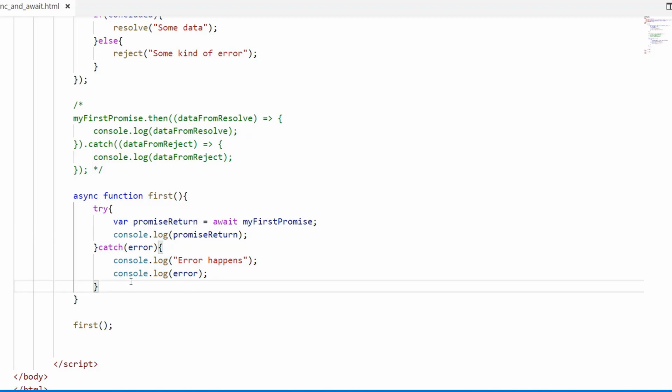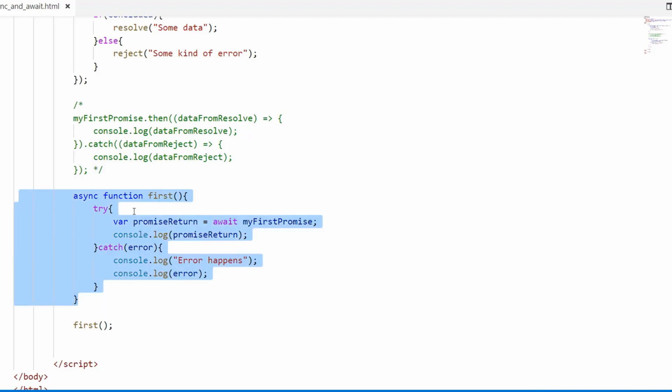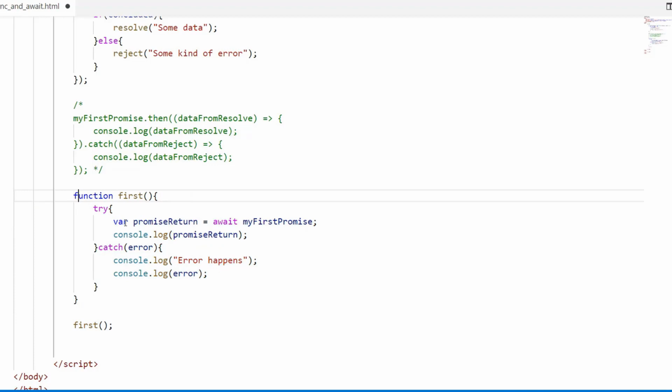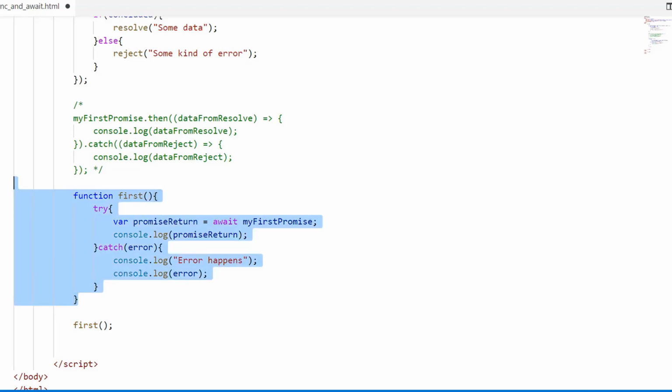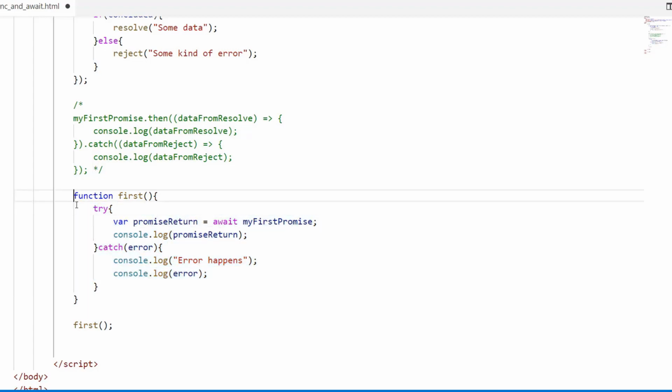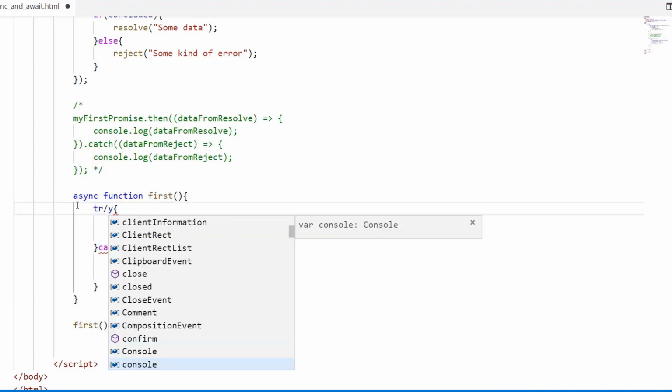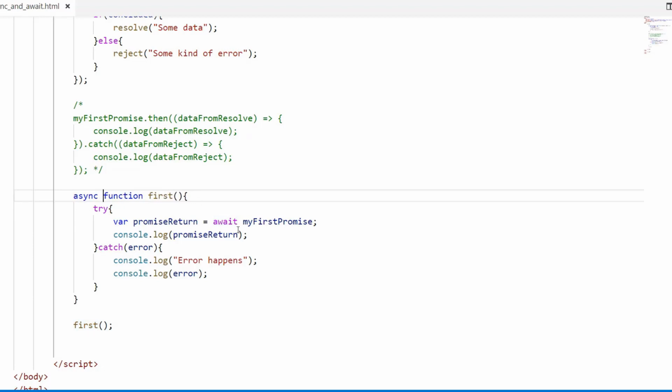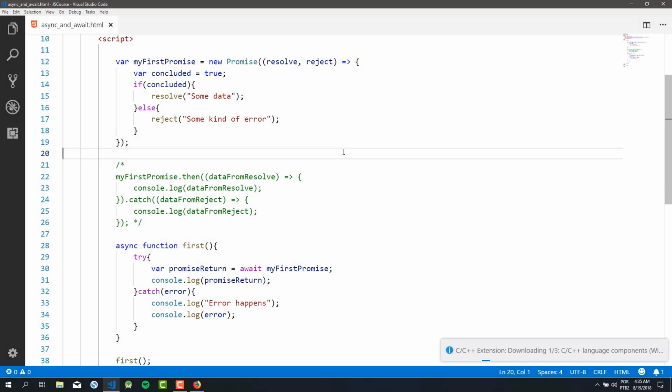So it's really simple to work with async and await in JavaScript. Well, you just need to use await inside async functions, right? If I remove async here, my code will not work. If I want to use this clean structure here, I need to make an async function, right? And you can't use this keyword await outside of an async function, right? And that's it.